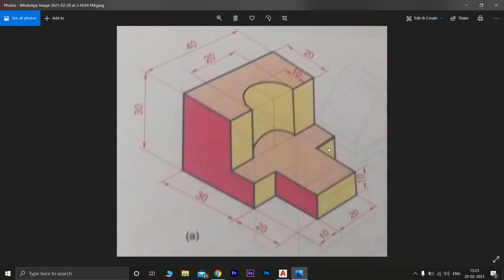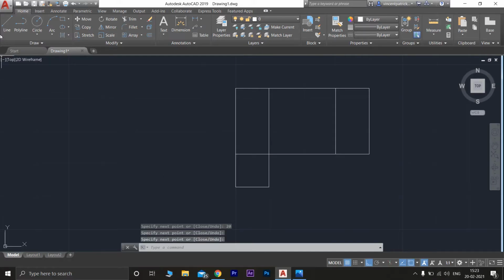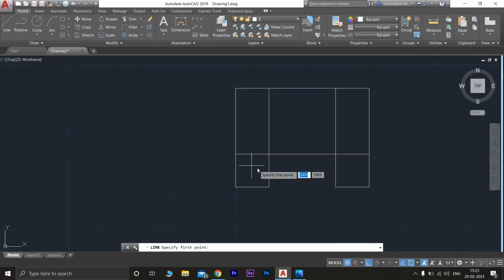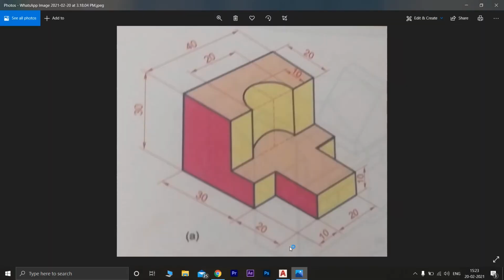So next we have to draw this 10 cross 10. Go to line, from here 10, so now this part automatically can connect these two lines. So this will be the front view of the given object.